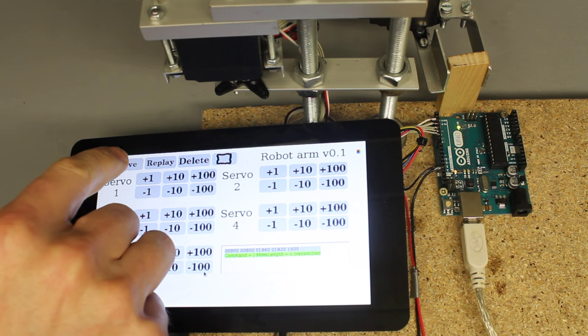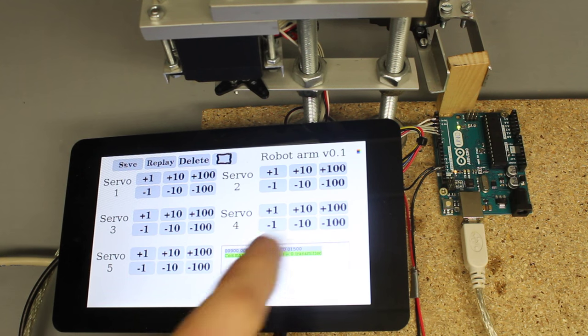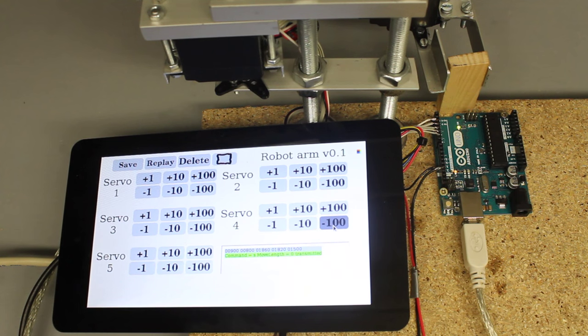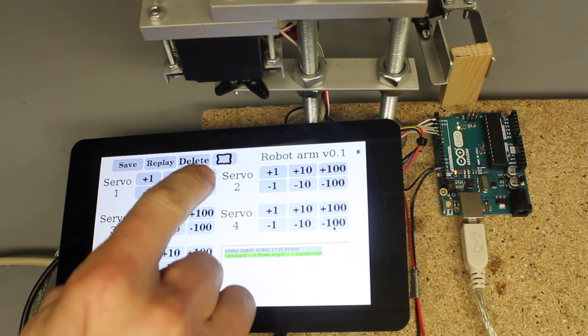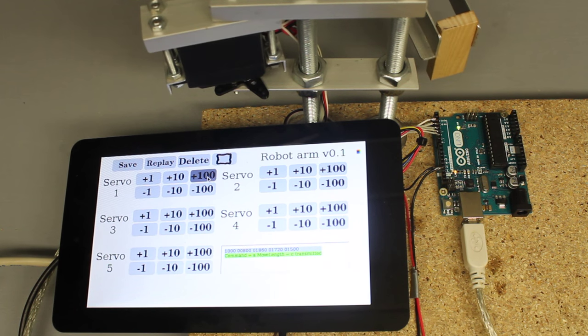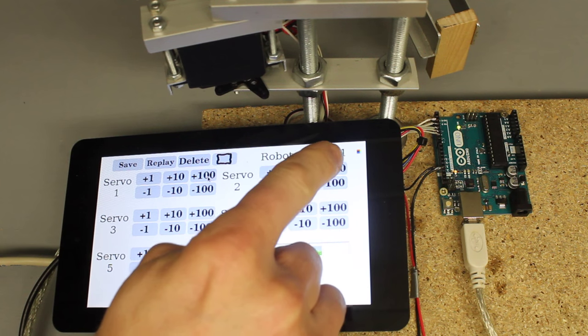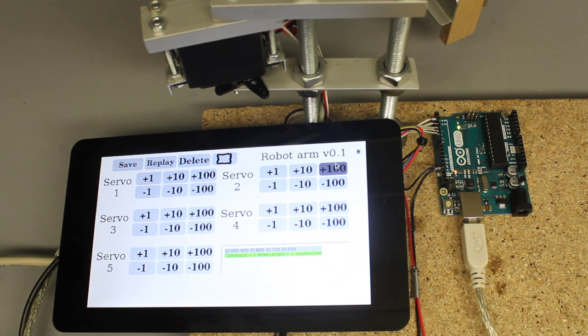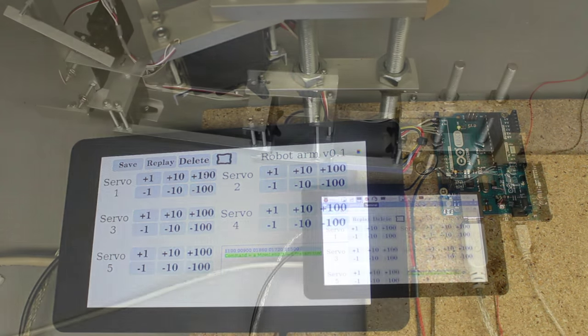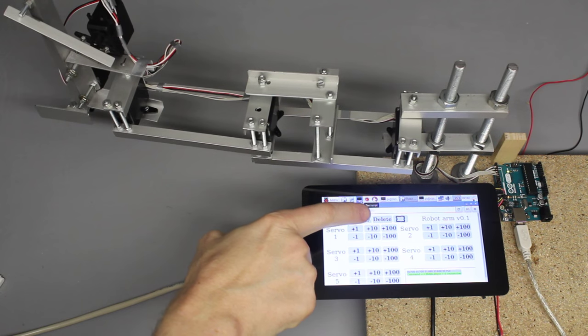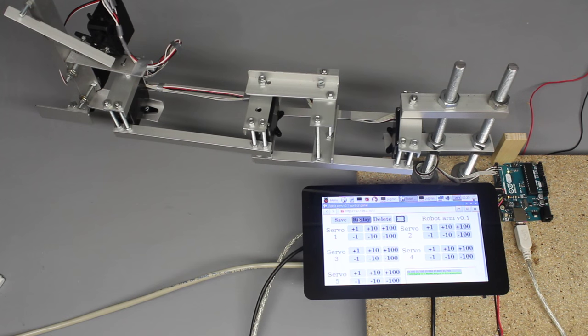As mentioned before, an Arduino Uno generates the control pulses for the servos. The commands are sent from a Raspberry Pi through the USB interface. The control software is a mix of HTML, JavaScript and Perl which is why the Apache web server runs on the Raspberry Pi. You can open the page in a browser and control the robotic arm with your mouse or a touch screen.